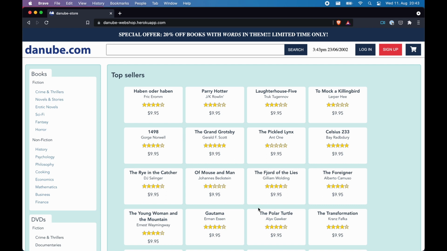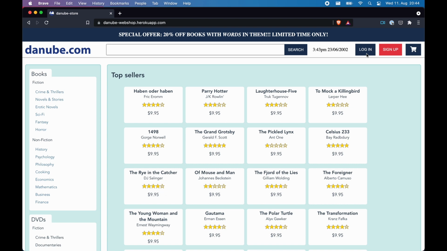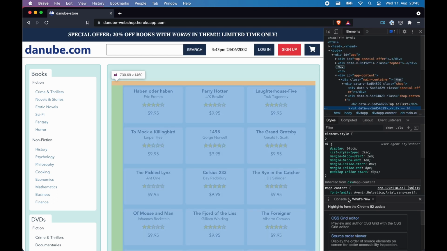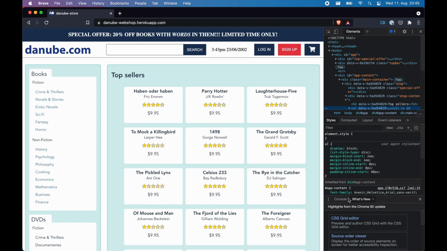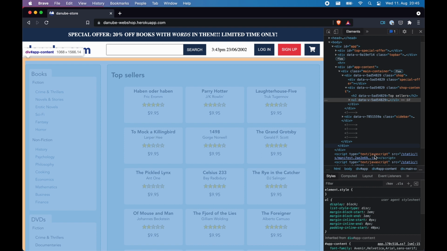What we're looking at is Danube, our demo website, loaded in Chrome. Let's say we want to interact with this login button up here. We need to find a way to select it, to point at it, a selector in other words, right? So since we're here in our Chrome browser, what we can do is bring up, by right-clicking and clicking inspect, the suite of tools that we definitely need to become familiar with, and that is the Chrome DevTools. We're looking at them right here.